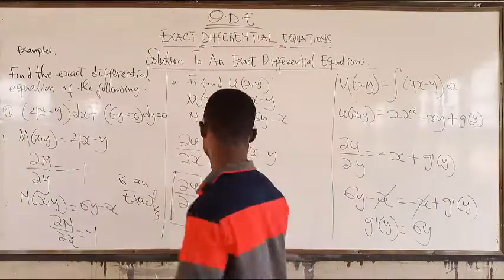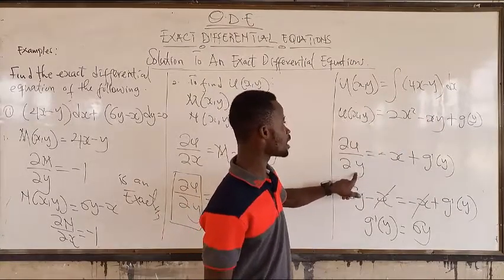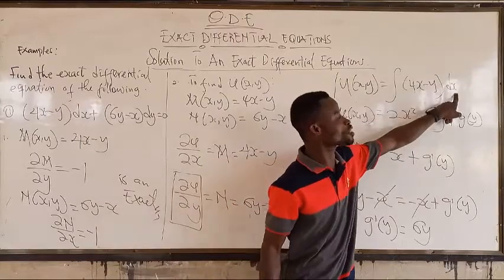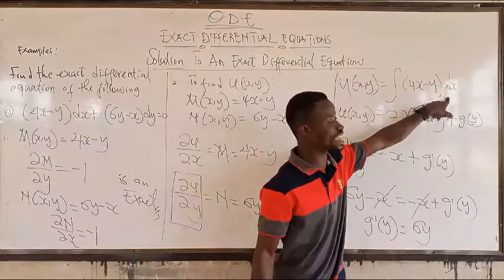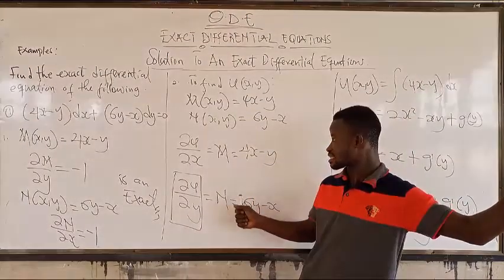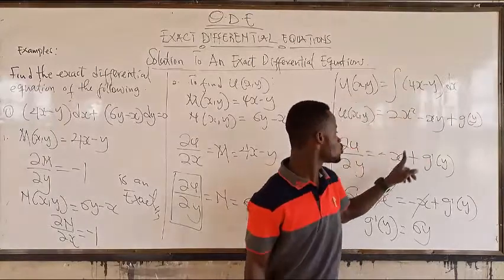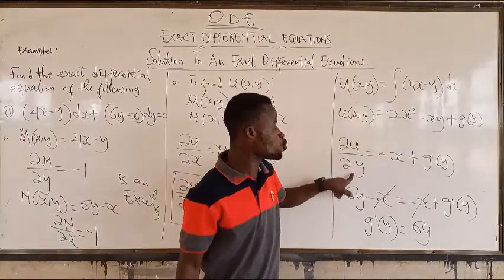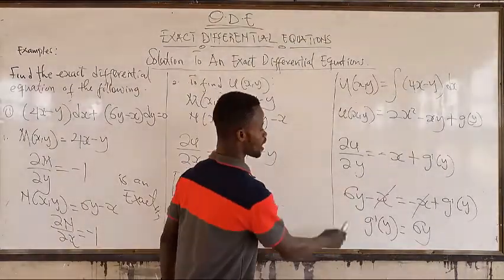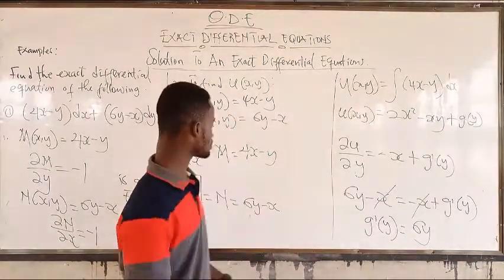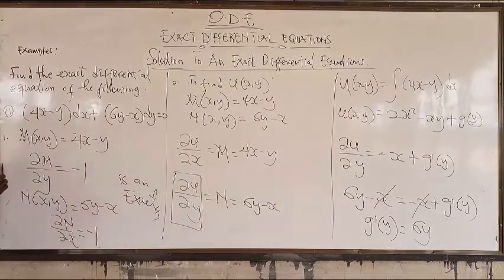So you see, right after the integration, you take the partial derivative of u with respect to y, because you integrated with respect to x. But when you integrate with respect to y, that means that you are taking this. When you integrate with respect to y, you come and take the partial derivative of u with respect to x. Hope you can see that. Very good. So now we have this. So the fourth step.